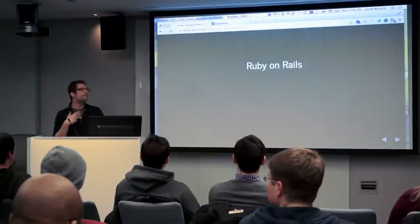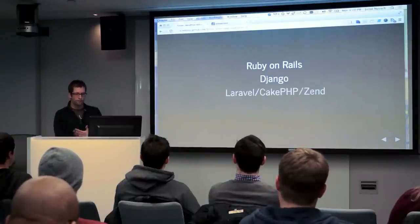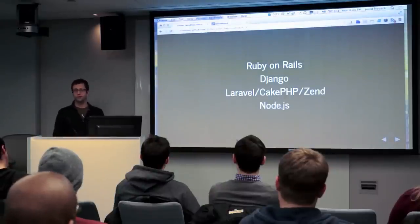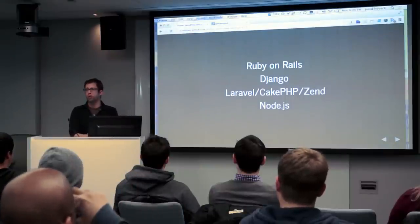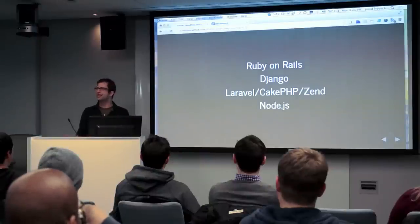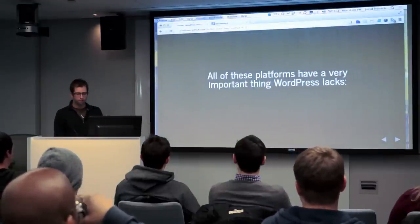So in a lot of other, let's call them programming worlds, like Ruby on Rails, Django, one of the various PHP frameworks, or even something like Node.js, I'll talk to a developer I meet at a party, and they have a very high mind of what they use. They are Ruby people, and they are Ruby people to the bone. And the fact that you deal with WordPress, that's kind of like a kid's language or something. And I think there is a little bit of truth to that.